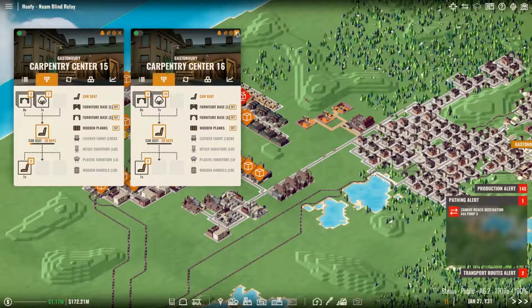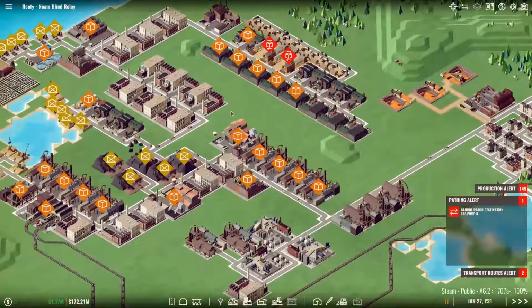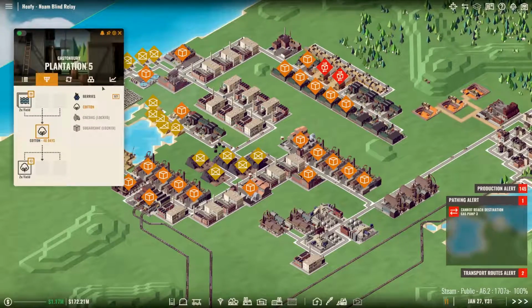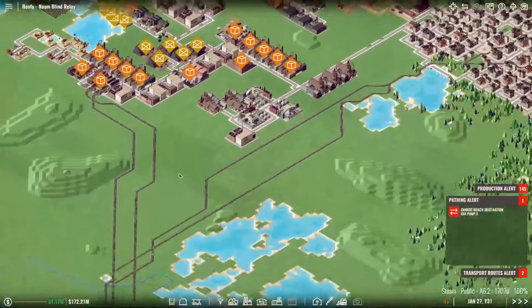Alright, so again, I notice from my last playthrough where I'd started the carpentry centres to start making up the small furniture bases for the radios, that's now expanded considerably. So obviously Noam has capitalised on the startup here. I notice we've got a cotton plantation here and a water siphon. So he's obviously not rushing the cotton up here, he's just putting this area here as well.